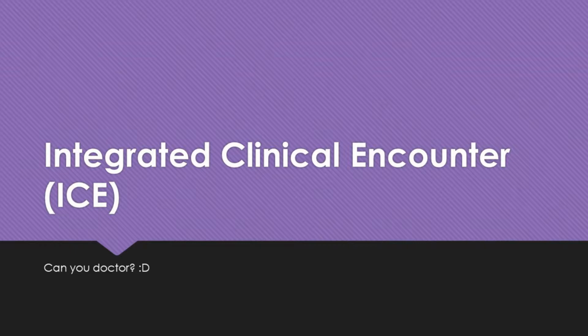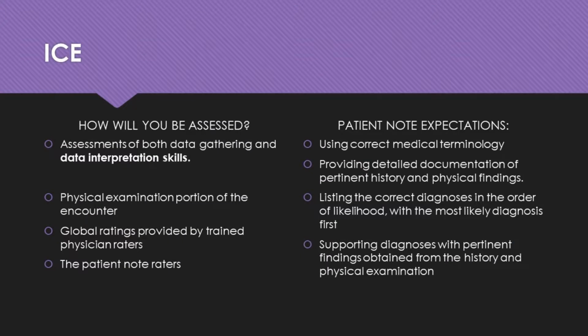Integrated clinical encounter. This means basically, did you get enough information from the patient encounter to come to a diagnosis? How will you be assessed? You'll be assessed on your data gathering and data interpretation skills, by the physical exam portion of the encounter, which the standardized patient, or the SP, will do for you. The patient note raters, basically what you write in your patient note is going to be rated, and global ratings provided by trained physician raters. I have no idea what that means.